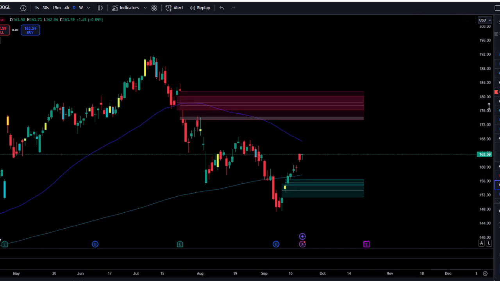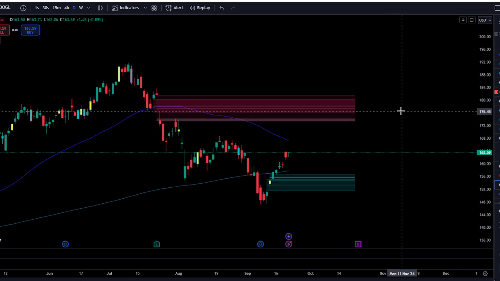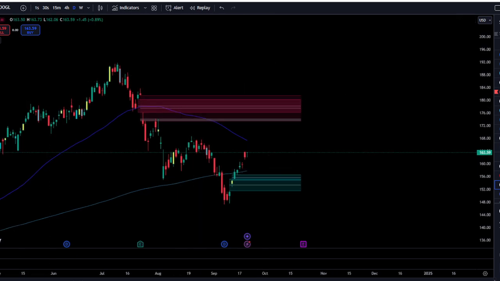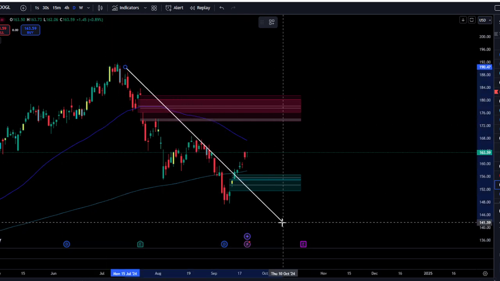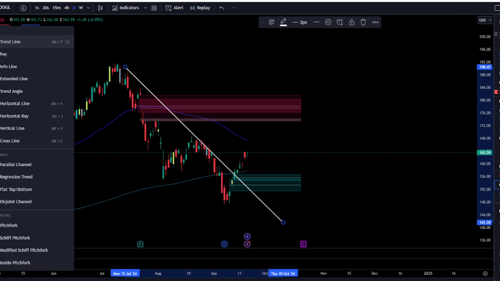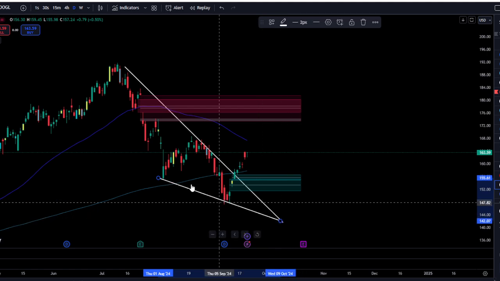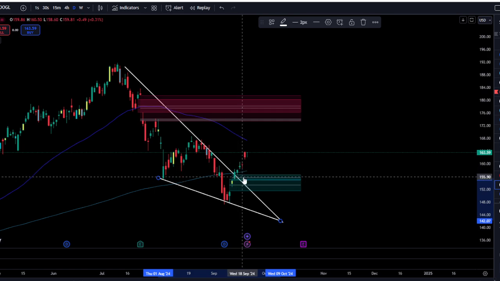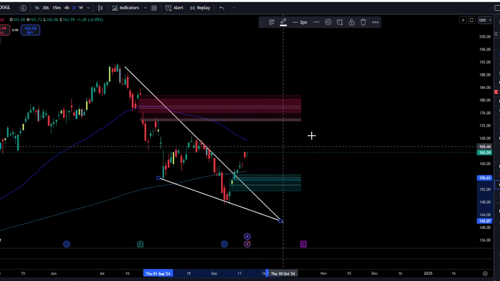So first things first, what I'm noticing in regards to Google is that there is a fair value gap all the way that needs to be mitigated all the way into the 170s, 170, 180. So that's a good sign. Okay, that's a very, very good sign. Another thing that I'm noticing here is it looks like a falling wedge forming here, or it's already formed pretty much. So you have a falling wedge, and so boom, you broke out of the falling wedge. I would like to see a retest of around the 158, 156 range, but regardless, Google looks fine here.